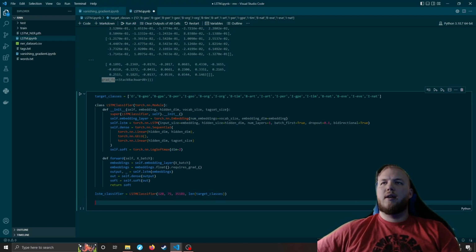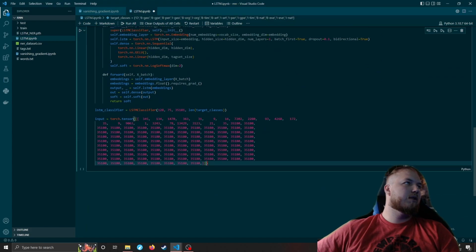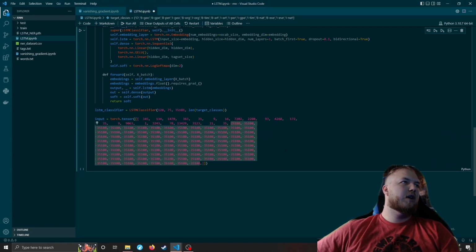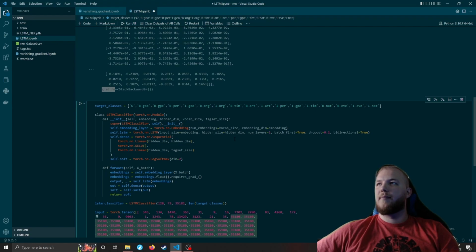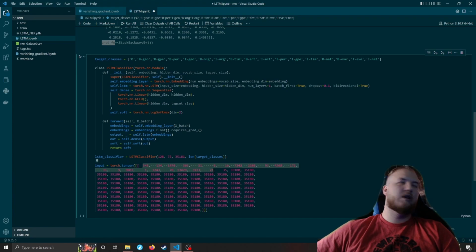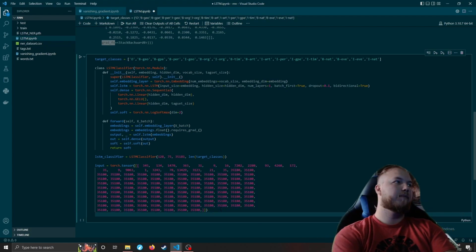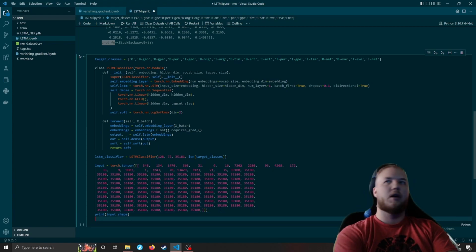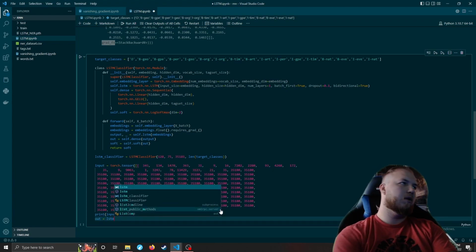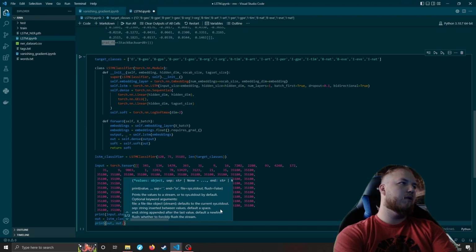And we're going to take a tensor that I've recorded from our actual data set in here. Input is torch.tensor, so you can see the dimensions that we're working with. And here is an important portion of this. Because we can't dynamically do these currently after it's already been instantiated, we want to pad our sequence to the same length. And this is a shorter sequence within our actual data set, but each one of these represents a padding token, just so you know. So print input.shape, and then out equals LSTM classifier input, print out, and out.shape.